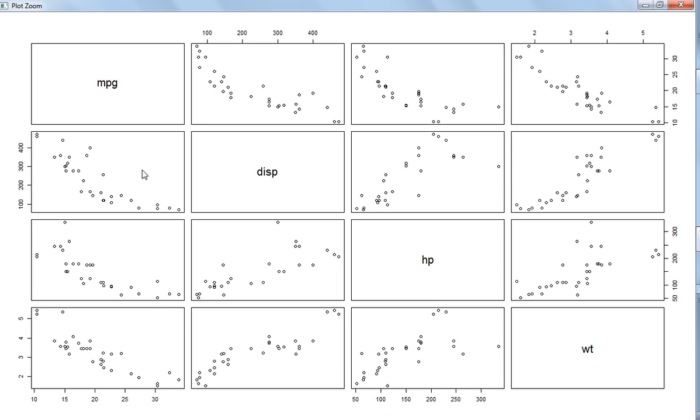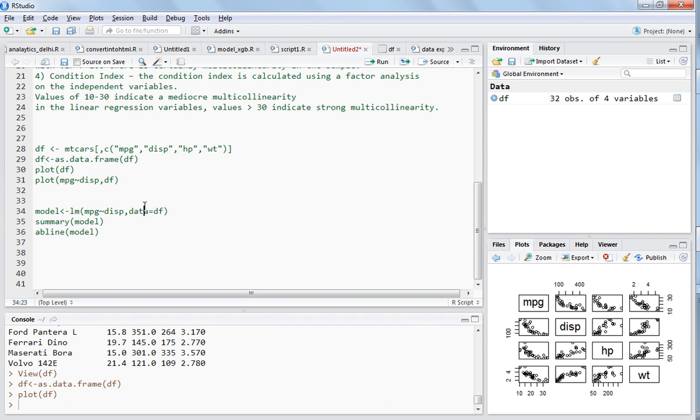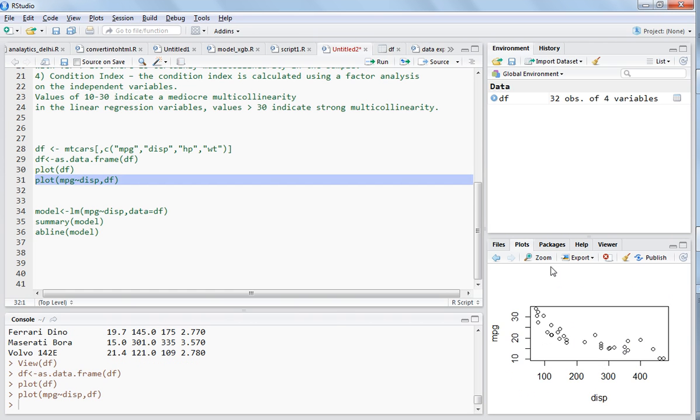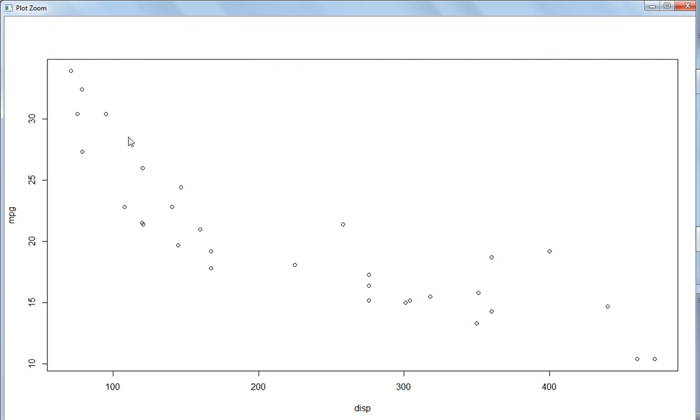So here you can see the relationship between all these variables, and what we are going to do is predict MPG as a function of disp, HP and weight. Let's see how we can do this. Say we just want to see the relation between MPG and disp. We write it like that, and again see a subset of that data plot. It again shows some decreasing relationship: as the disp increases, MPG is falling down.